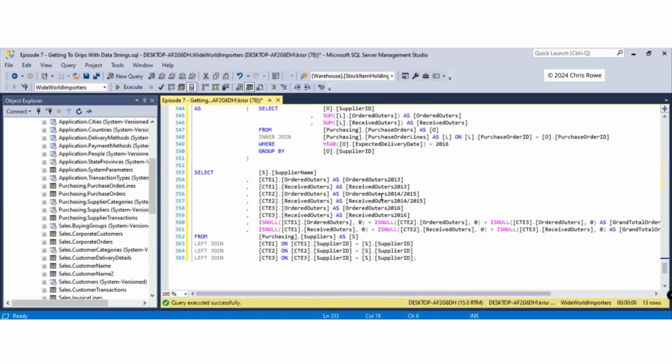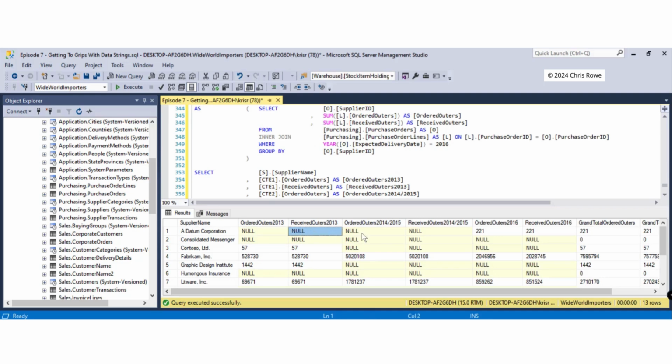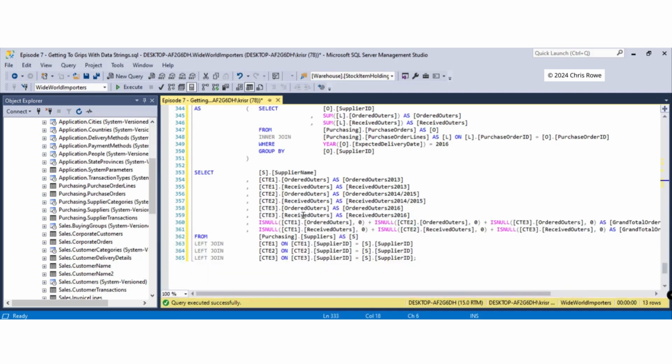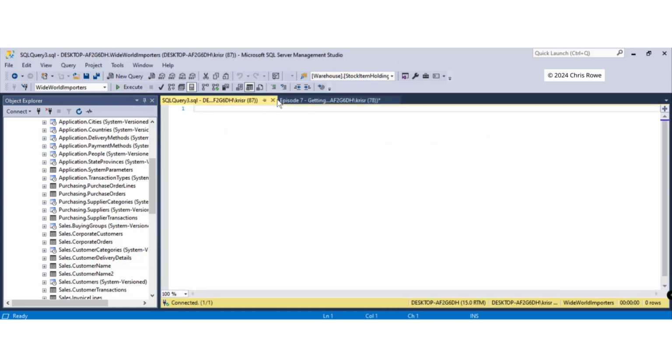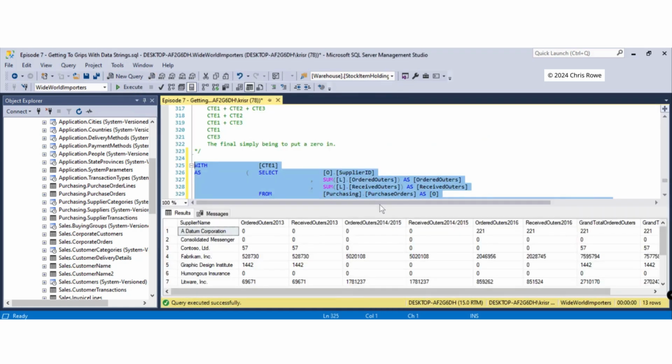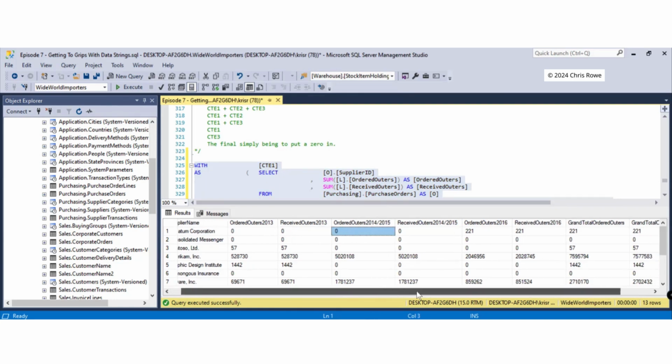There's a lot of nulls in here as well. So what we can do is clean that up by simply putting the is null 0 on all our columns as well, and just simply copy and paste it down. Run it off and you'll see another new query. Thank you. We've got zeros in instead of nulls.